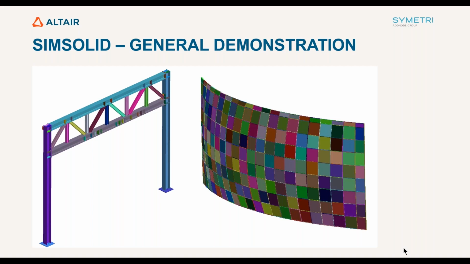And the one on the right-hand side is a facade done in Revit. It's been exported from Revit as a STEP file or a SAT file. Then we'll work on that geometry and apply a wind load, and we'll have a look at the type of stresses and deformations we get in the structure. Then we'll have a look at something more relevant around facades when Mo goes through his applications. So I'm just going to fire up SimSolid.